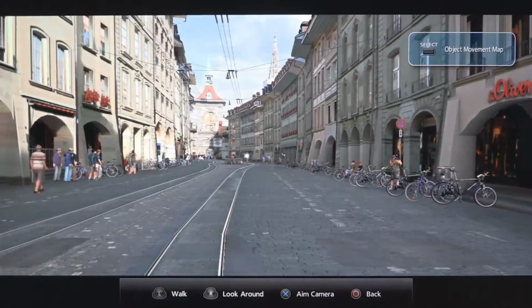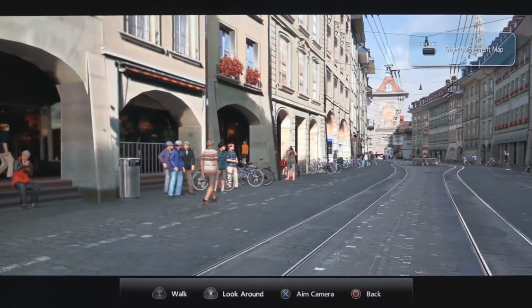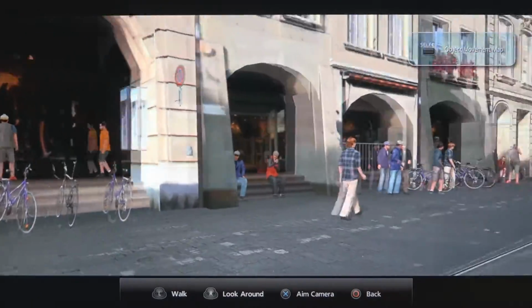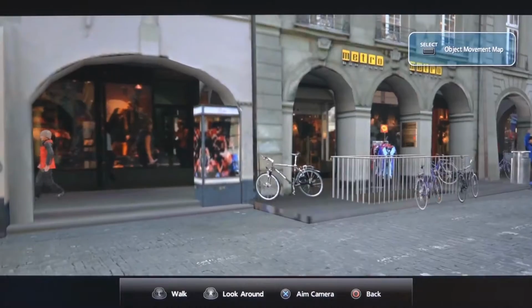Oh, look at that. You can even walk around and see what's behind you. Look at this. We're having a little walk around this town, and there's some people sitting there, and look at that. They are 3D people, but I'm still seeing some blurry stuff here. Low quality textures, but this is not what this game is about whatsoever.